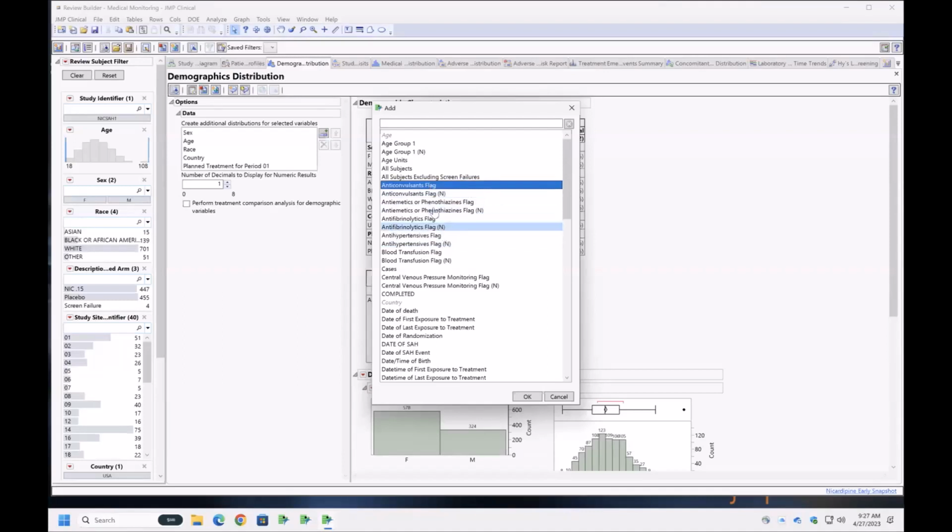There's a problem when you try to click without looking. All right, we'll just select them one at a time. We care more about antihypertensive; that's the one I really care about most. But I can come back here if I get my keyboard to work, and select multiple things. And that's the idea.